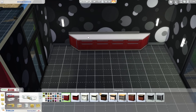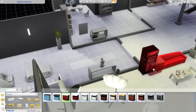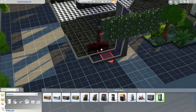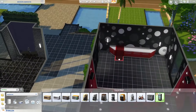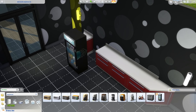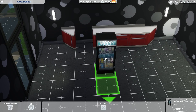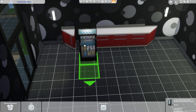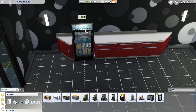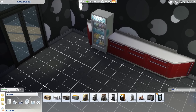We can grab these counters and just put them all the way across. Then I was thinking we can get a fridge and put it there as well — there's one in the basement that looks like a vending machine, that's the one I want. Let's go back upstairs, rotate it, and put that in there. If I hold Alt I can place it wherever I want — it ignores the grid! Let's go with white to match the countertop a little bit better.